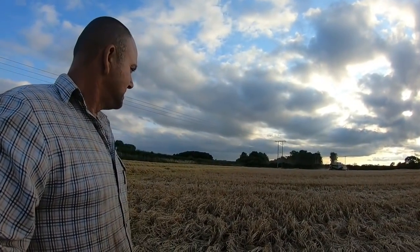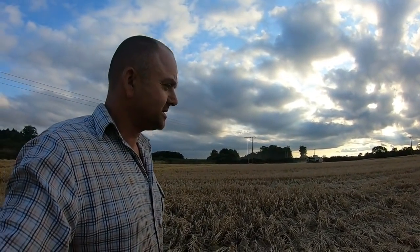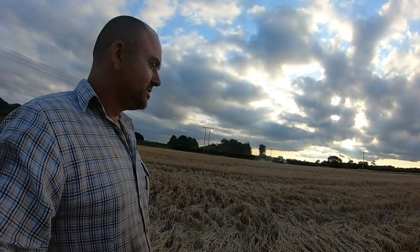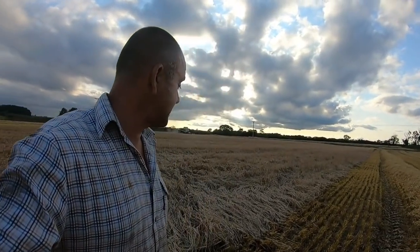I would say around 2 3/4, nearly 3 ton. We have a lot of spring barley do this, and I don't know whether it's our seed rates, we're getting too much seed. We're going to look into it next year. This is Irina, which is a brilliant barley, it yields really well, but bloody hell it goes down terrible. Last year it was a right mess. This is good going compared to last year.